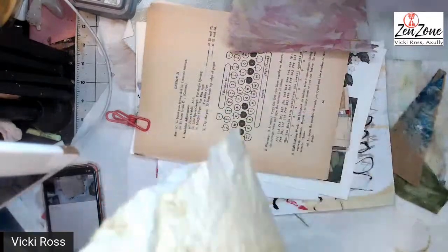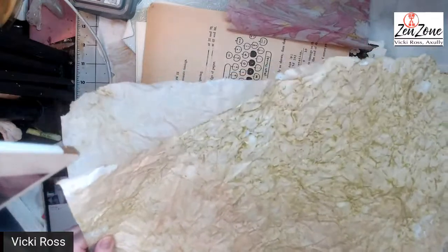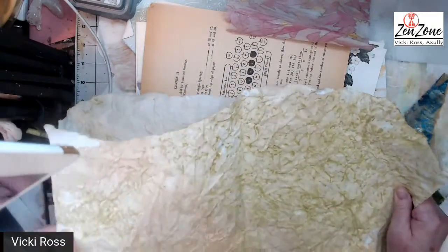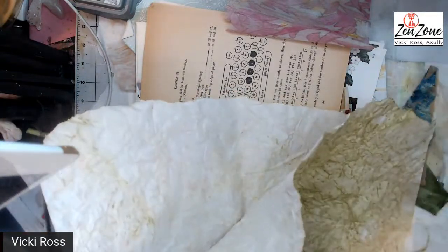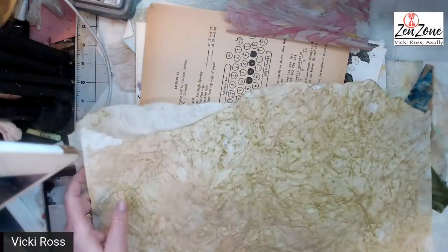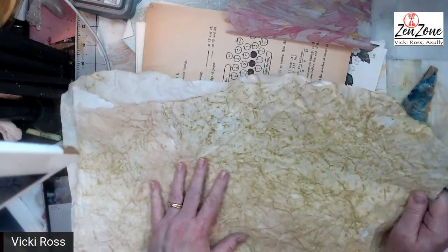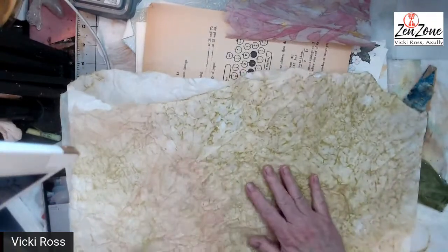This paper is what I dyed a couple weeks ago with matcha tea and coffee. And this is on a paper labeled butcher paper. It may have a little coating, but it doesn't have a shiny side. So when I got it wet, I just crumpled it up, and that probably caused that coating to crack, and that's when I got all these great marks. So I'm going to use this today.